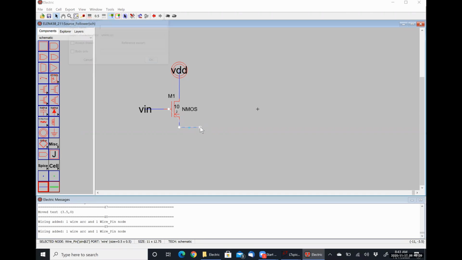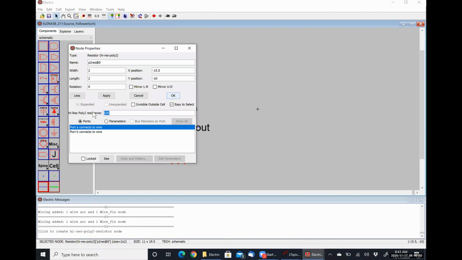I'm going to export this pin as Vout. I'm going to drop a resistor and let's call it a 5K and see what happens. Rotate it 90 degrees.